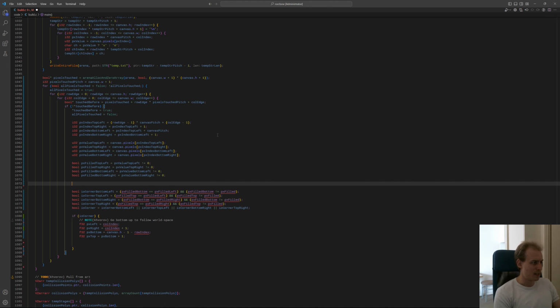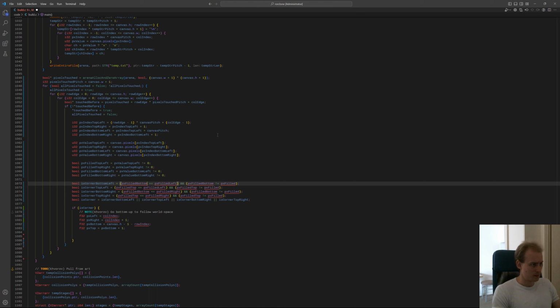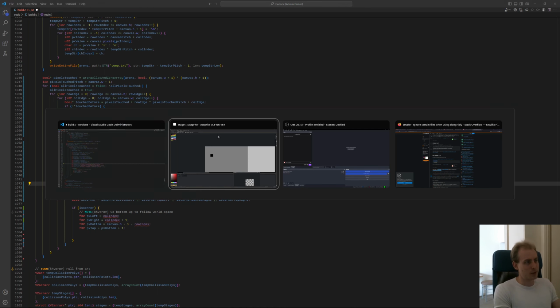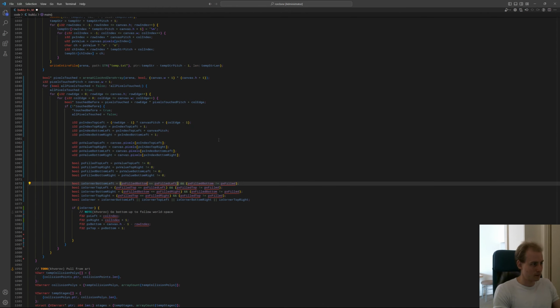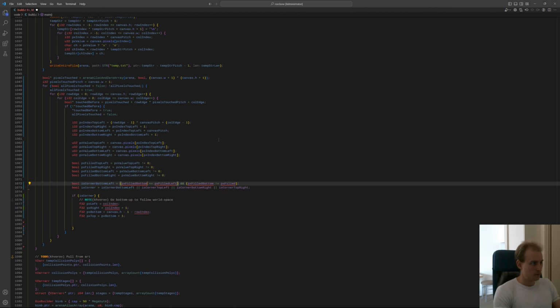So we could just write it out in the same way that we have here. So bottom left, is corner bottom left? That means bottom left is the odd one out.